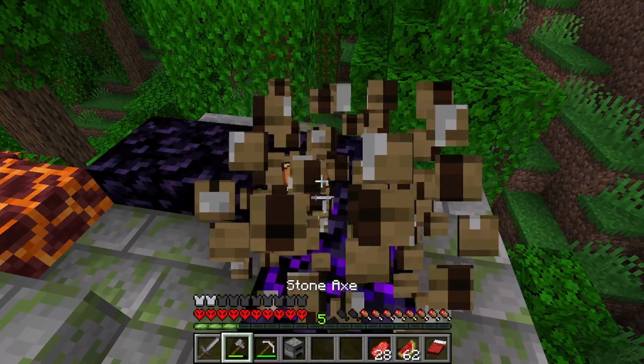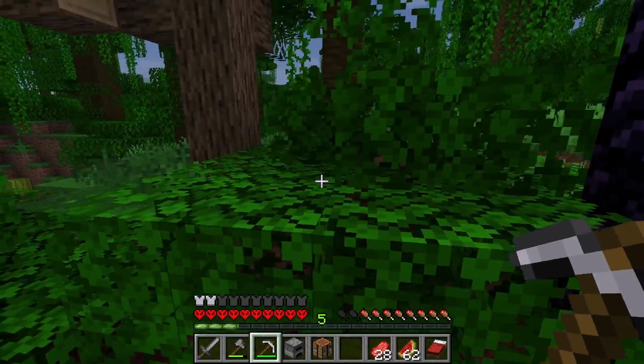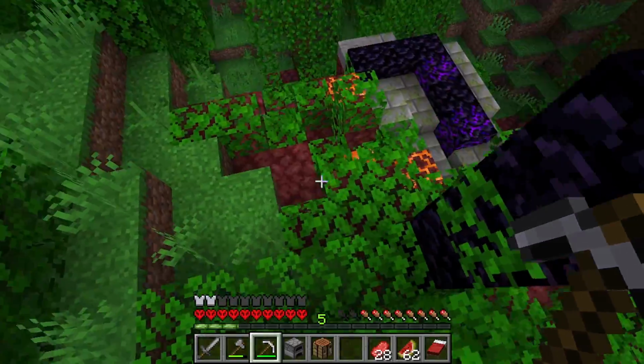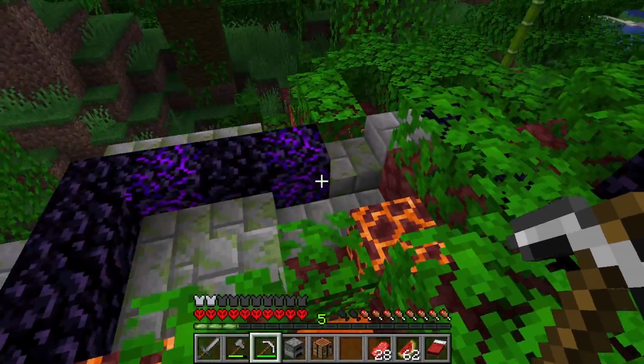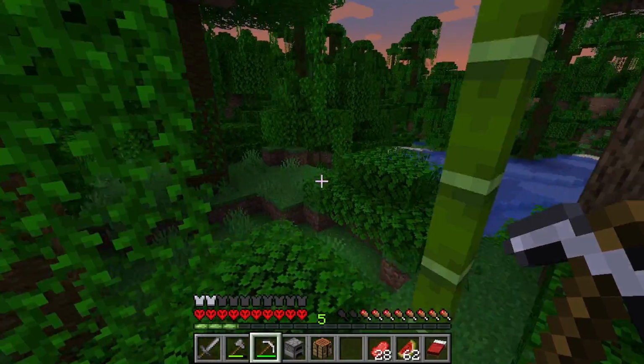As you can see, our inventory is getting cluttered up. That's why we really do need to find a house, so that we can make ourselves a little area to stay and be able to have a chest down.